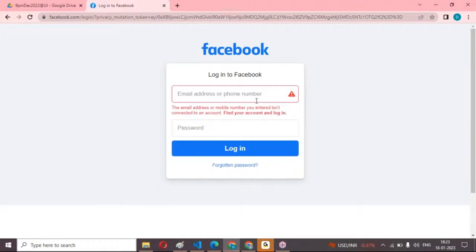HTML is creating text boxes, buttons, radio buttons. The server page is creating that server application. When you enter any URL, you can submit your data to the server. That server page is interacting with a database.